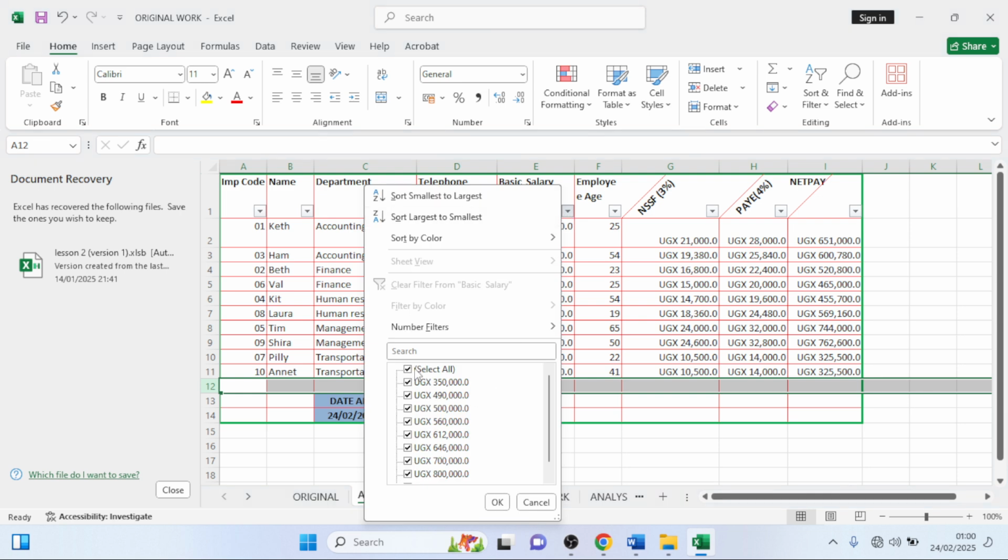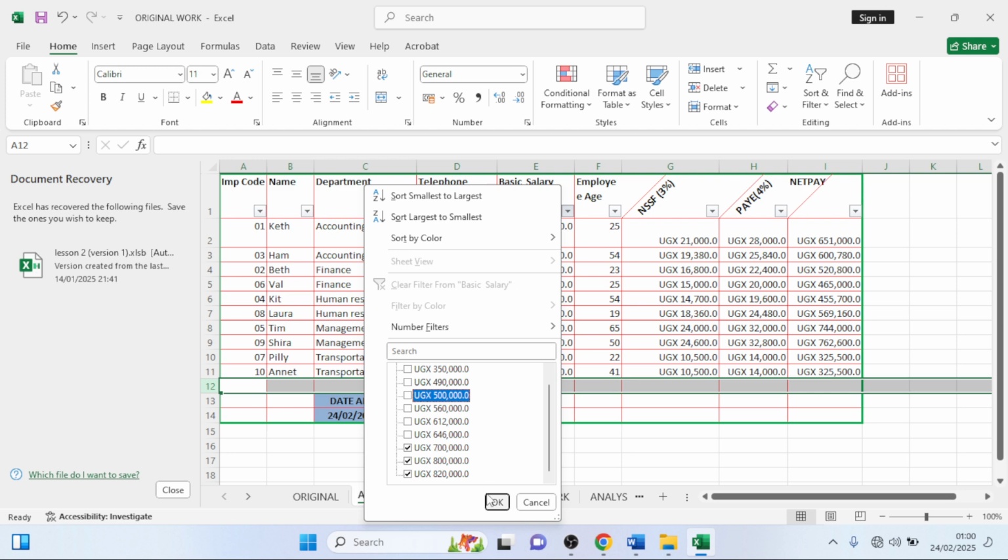then I can click at select all so that they are all unchecked, then I tick only those values above 650,000. So it's what I'm ticking, and it seems it's only 3 values above 650,000.